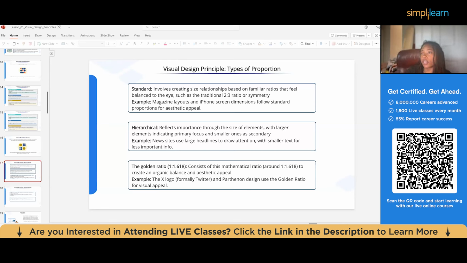For example, magazine layouts and iPhone screen dimensions follow standard proportions for aesthetic appeal. Hierarchical reflects importance through the size of elements, with larger elements indicating primary focus and smaller ones as secondary. For example, news sites use large headlines to draw attention with smaller text for less important info.